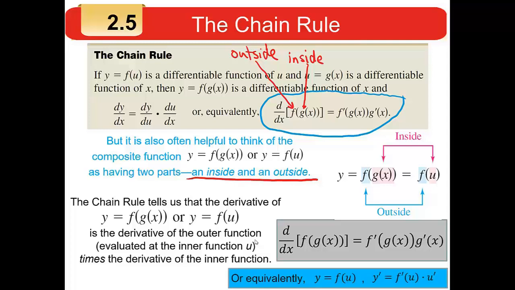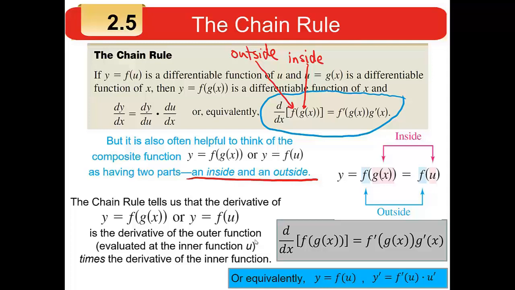There are a lot of formulations of these ways you can think about these things. Another way of looking at it I find very useful is going back to this thinking of g of x as being u. If you think of it that way, then you have a function y equals f of u. In other words, y is a function of u, and then u in turn is a function of x. And if you think of it that way, then y prime, which is the derivative, is the derivative of f prime, evaluated at the inner function, which would be the u. So you get f prime of u multiplied by u prime. Now that breaks it down to its bare minimum, I think, if you look at it that way.